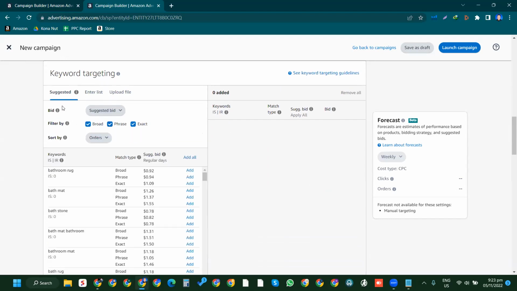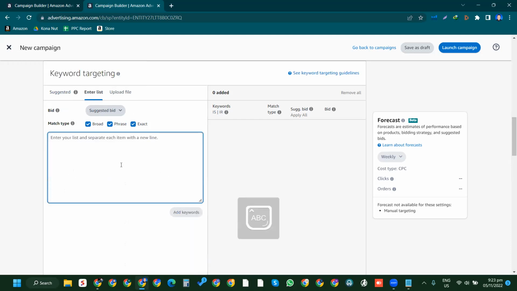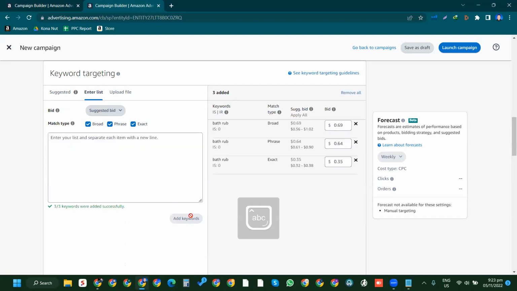So the way how it works is that Amazon give us an option na makapili, like here, suggested, and then once you have this match type na meron siyang check mark dito, that means once you add a specific one word, let us say this one, like let us say batrab, automatically si Amazon mag-generate ng 3 different match type na campaign.